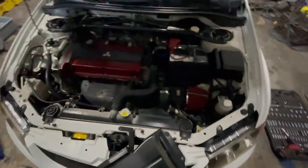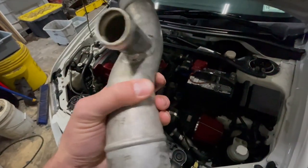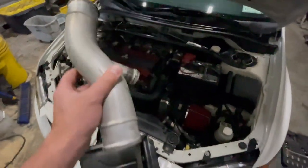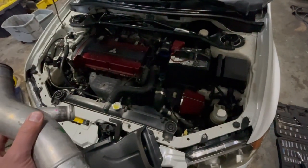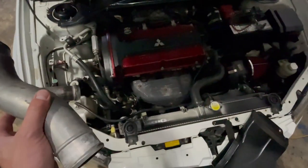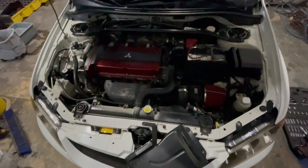All right, we're starting the first round of mods. I got the OEM intake pipe out. We're gonna weld a bung here for speed density. I marked the location. It's a little dark, but it should sit right there. Obviously this is temporary. We're just trying to get the car together and have it retuned. And then I'm gonna pull the turbo setup out and replace the O2 housing with an O2 dump.